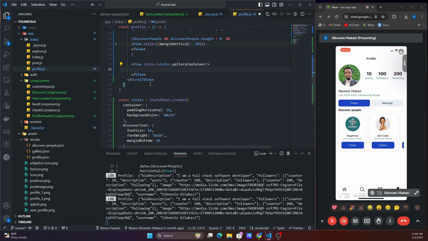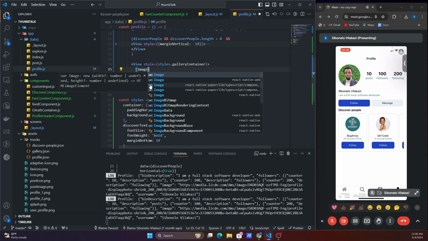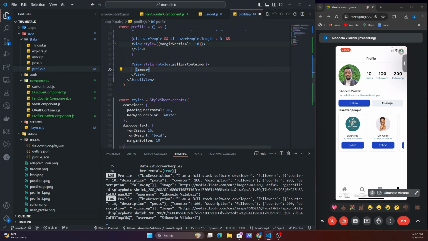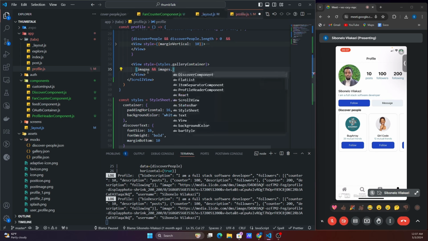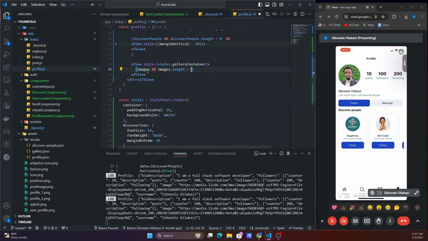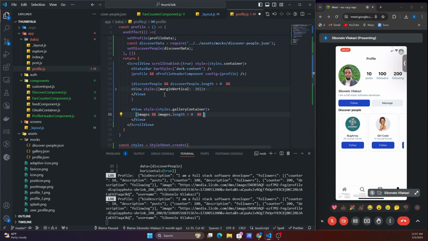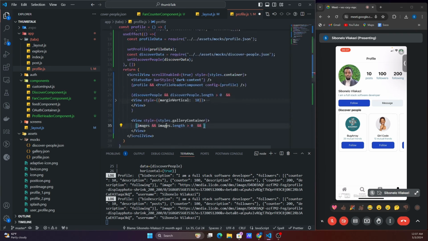Within this gallery container, you're going to have images. So this is going to be images, and images.length is greater than 0, and then we want to render a component if that is truthy.